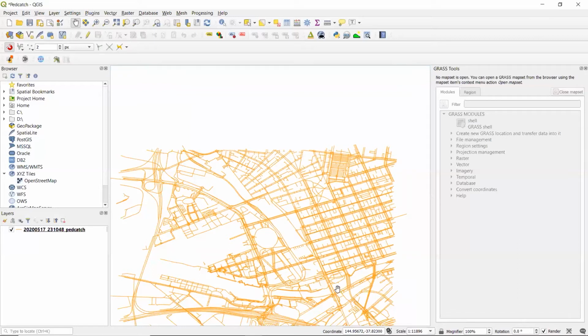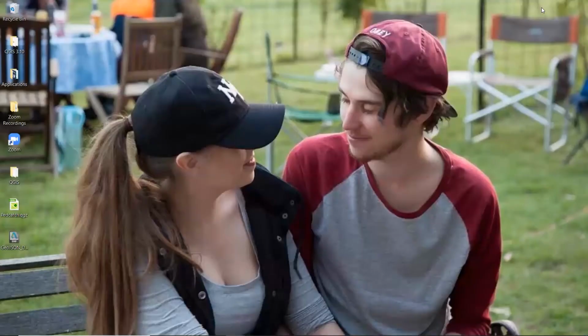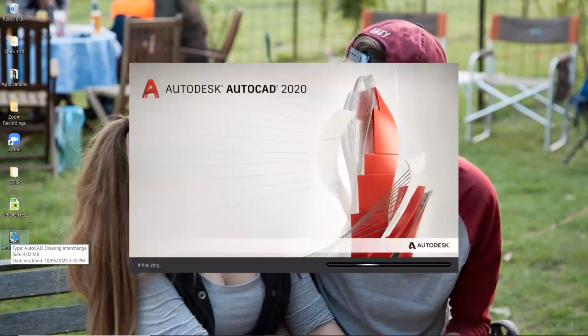Once the file has been successfully exported from QGIS, we're going to minimize QGIS and open the DXF file in AutoCAD. In order to open the file with the least potential for a fatal error to occur in AutoCAD, I found that if we open the file from the File Explorer or file location, there is a greater success rate than if we open the file within the AutoCAD program.